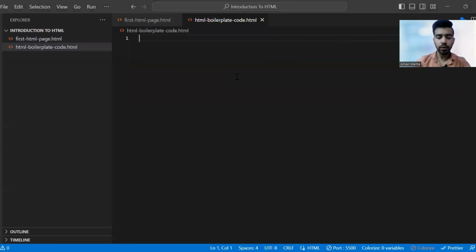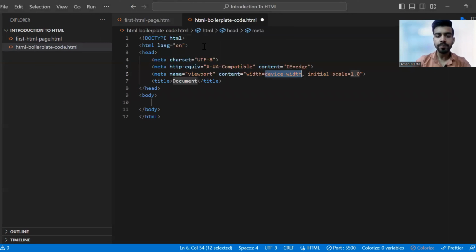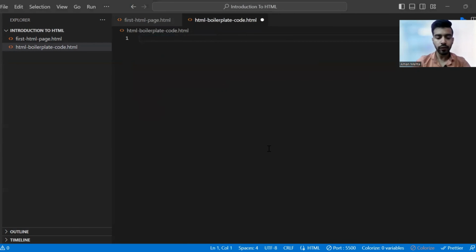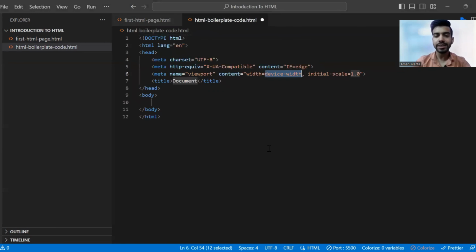So you just have to press exclamation mark, and as you can see, here is one option, Emmet abbreviation. Okay, now you just have to press enter, and as you can see, VS Code has generated a HTML boilerplate code for us. So simple, right? Let me repeat that for you. You have to just press exclamation mark and press enter, and VS Code will generate the code for you. So this is the basic HTML boilerplate code.